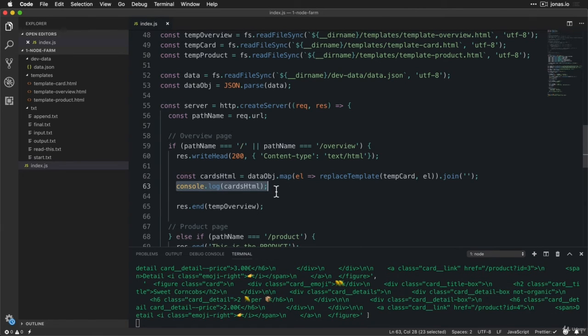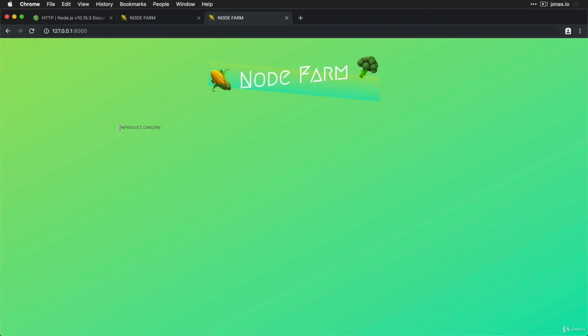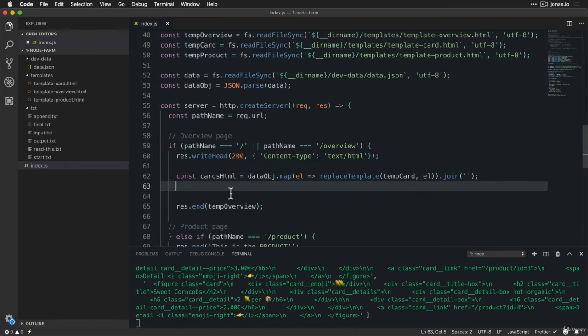And the last piece of the puzzle is to go ahead and replace that placeholder. So this here, I'm actually copying it now. So now replacing this placeholder with the HTML that we just created. So let's call it output here. And all we have to do is tempOverview, which is the string that holds the overview HTML, right?